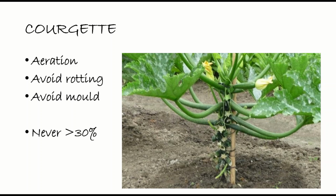You avoid rotting as well, because if you leave an old courgette or a rotting leaf, chances are it's like gangrene. The rotting can pass into the stem, so it's better to cut it before that happens. Yeah, you also avoid mold and other diseases.